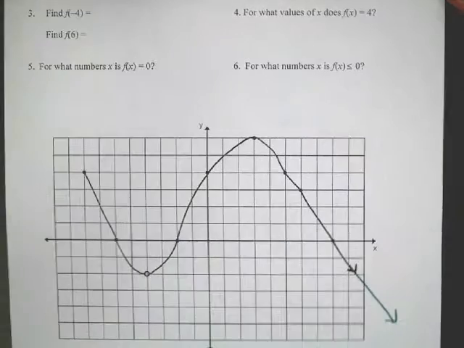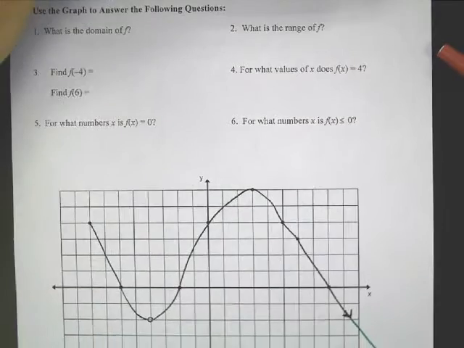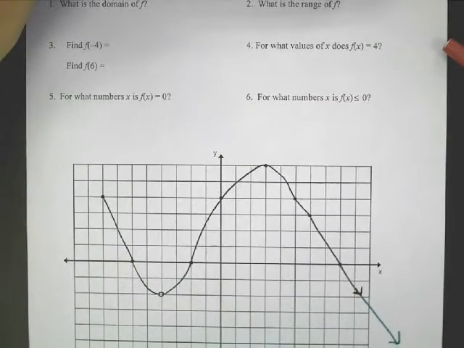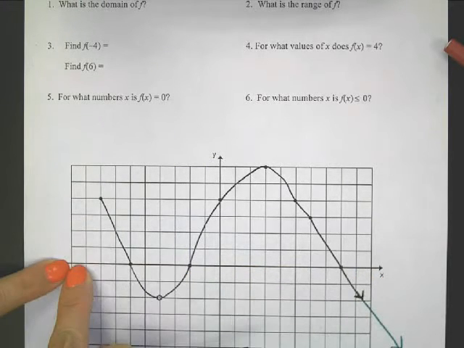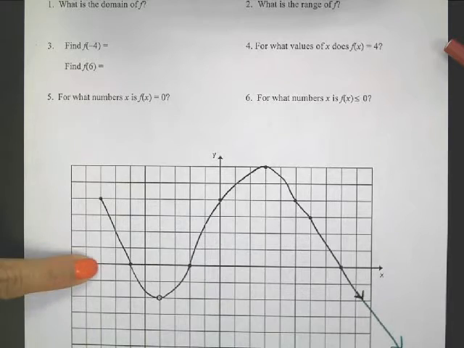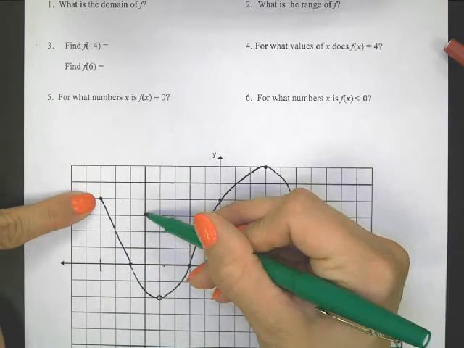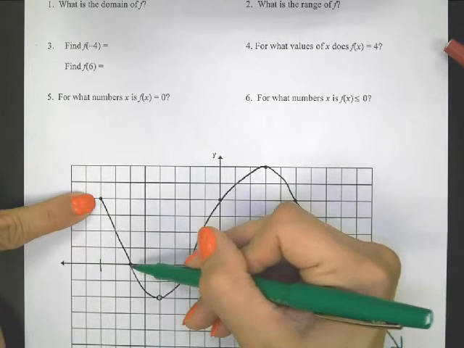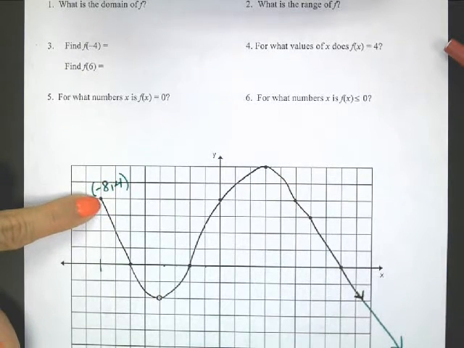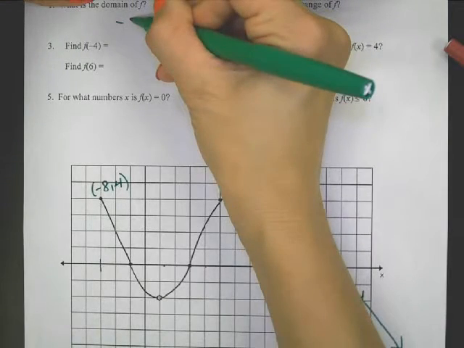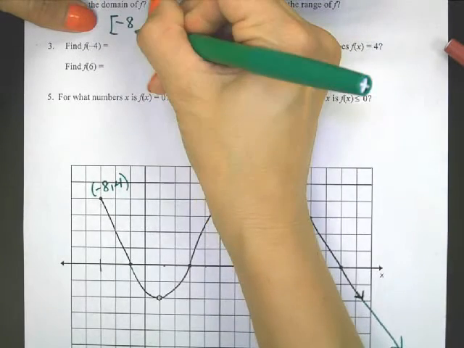So the first question is, what is the domain of f? To answer that question, first I'm going to look at the x-axis and see what the smallest x being used is. So let's go way to the left. Oh, I don't think there's any graph there. The smallest x being used is this point. 1, 2, 3, 4, 5. The 5s have darker lines. 6, 7, 8. This is the point -8, comma 4. So the smallest x value being used is -8. Now, is it touching -8? Absolutely. So let's bracket that up.